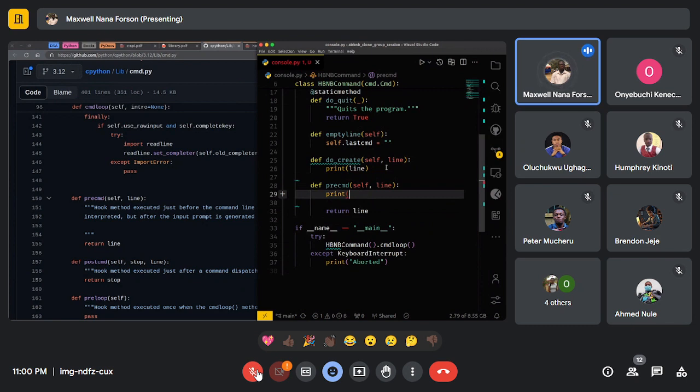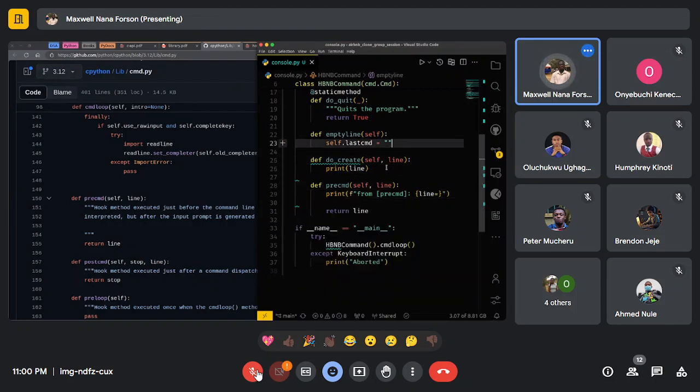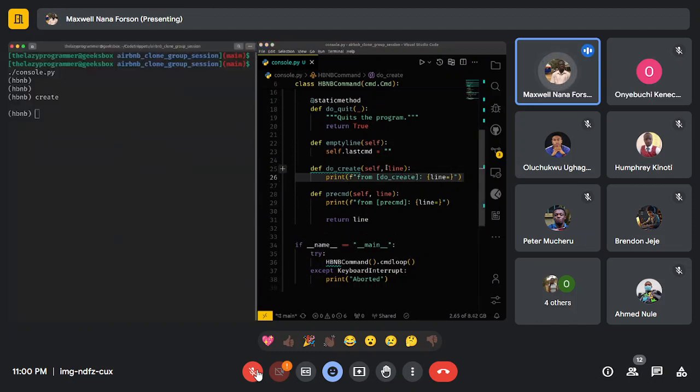But what I'd rather do is say precmd, and the line is equal to this, and then here let me just copy this, and here it is going to come from do_create. Now let's look at the results again.